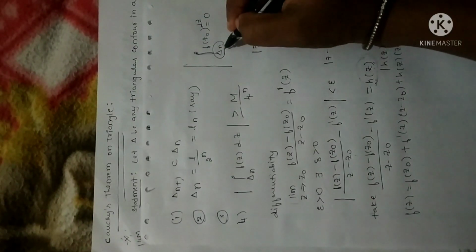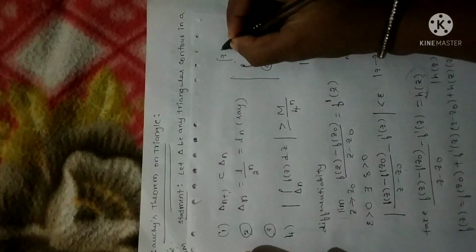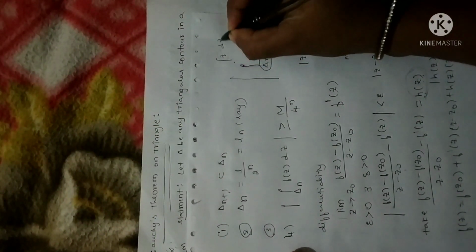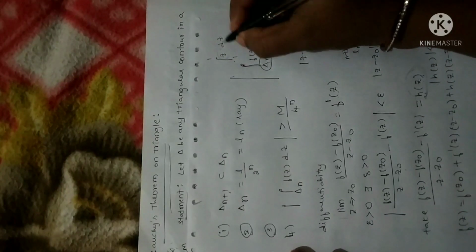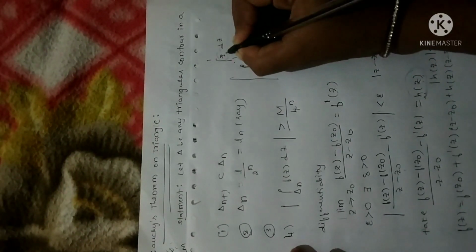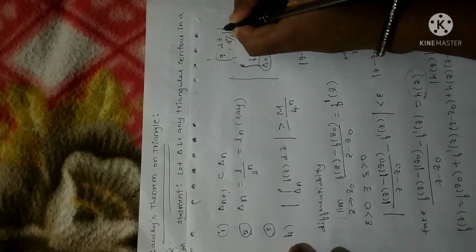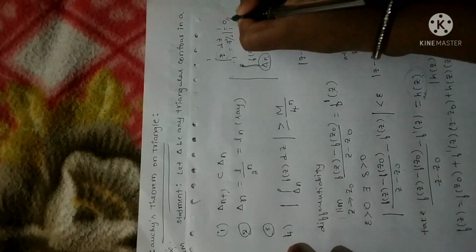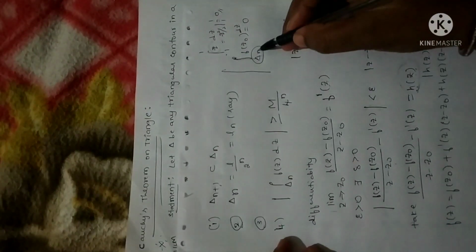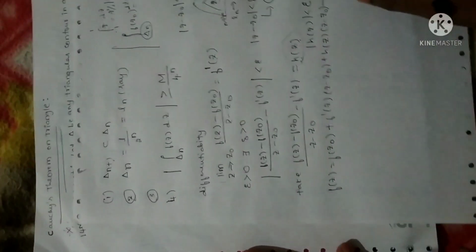Because for a closed curve, the upper limit and lower limit values are the same. I'll give you a simple example. See here, if f of z is z, then for a closed curve the upper limit and lower limit are the same. So when you integrate this, you will get z square by 2. The upper limit is 1, the lower limit is 1. When you substitute the limits, you will get 0. So that is the meaning of an integral over a closed curve. The integral over a closed curve is always equal to 0. So you remember that concept.